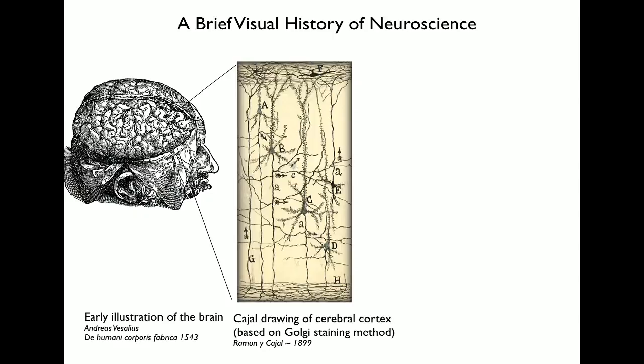So suddenly a problem that was intractable, because the brain matter is so dense that it's impossible to really see anything under a microscope, changed. With this labeling technique, a subset of the neurons became visible, and he was able to create drawings which quite realistically show what we now know about neural networks. This is at a relatively low density level given the staining method, but what you notice already is that some parts of neurons have these tree-like structures.